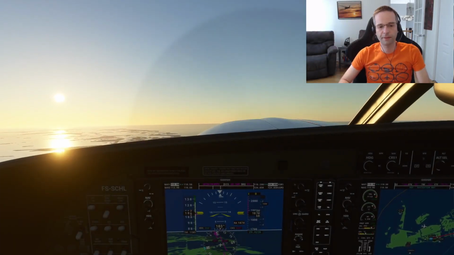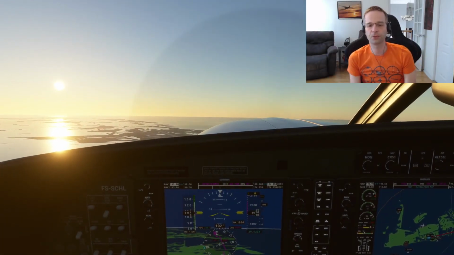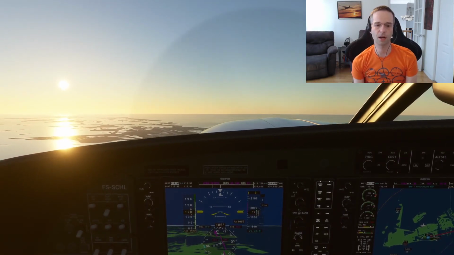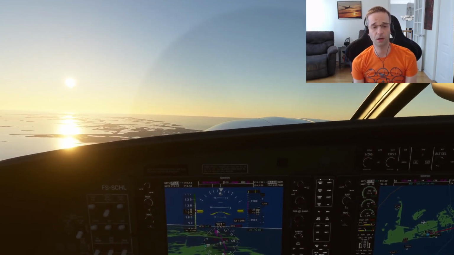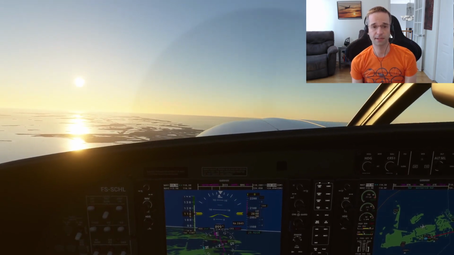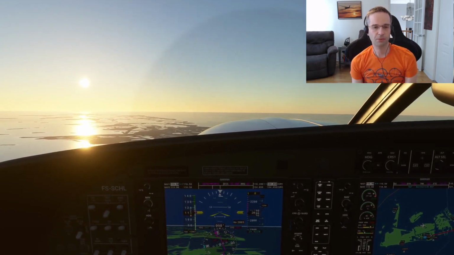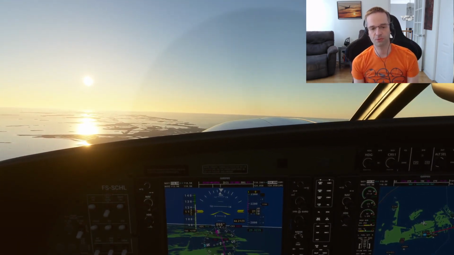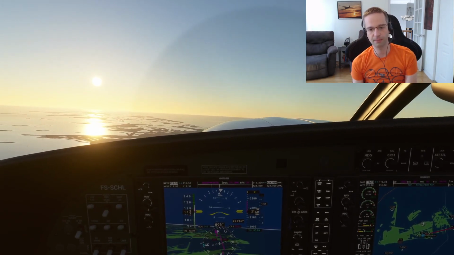The cruise climb configuration is going to take you from pattern altitude all the way to your cruise altitude, and it's optimized so you get a better view out of the cockpit with a slightly less aggressive pitch. I had to reverse engineer what the configuration for the cruise climb for this airplane would be.